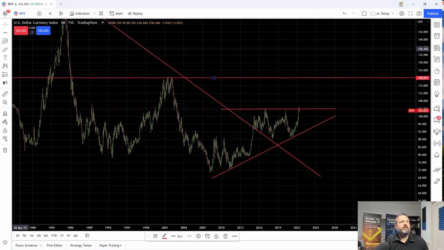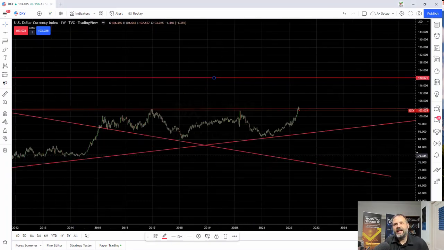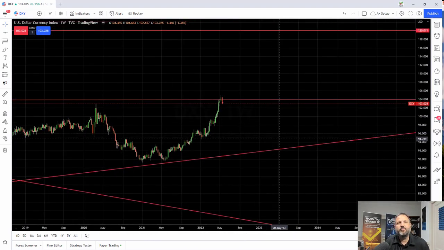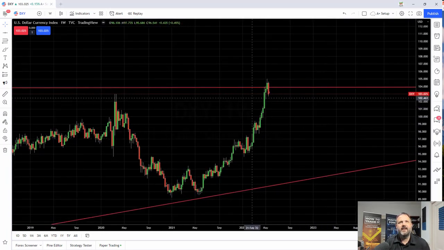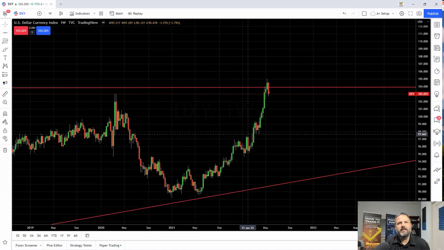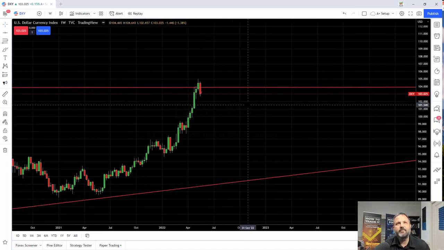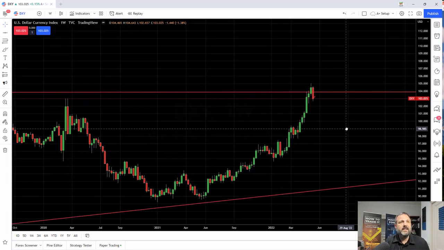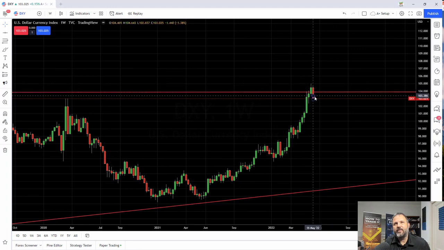Okay, so now what I want you to notice is let's go to a weekly time frame real quick, 1 week. So last week, closing out right here, we had a pretty interesting candle development. This is a push. You see we got really high. I don't have an RSI on here, but I know that we're probably oversold, and we broke to the downside, okay? And when I say we broke to the downside, we broke that low. That's really important. So what this means is we tried to go higher and we failed and we took out the low. So now the momentum is moving down.